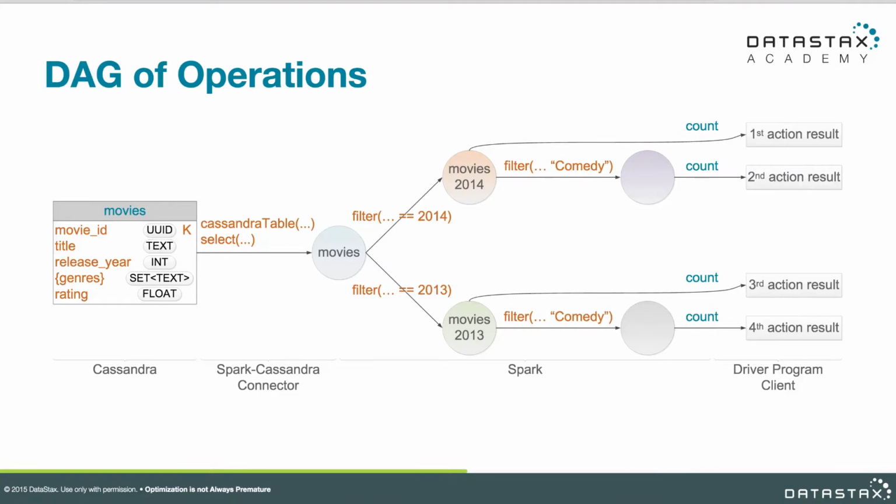And to illustrate why, I want to show you a diagram of the computation graph that Spark is computing. So here we see the logical Spark DAG of the code that we just created. Let's quickly walk through it. We have the Cassandra table and the select operation all the way over on the left. As we move forward, we get the movies RDD. That was that primary RDD of all those movies we created. We then filter it twice to make movies 2014, that's one RDD, and movies 2013, that's another RDD. We take those RDDs and run a count on them, and filter them and run a count on that filtered RDD. Which is good enough. We get 4 actions and 4 results.